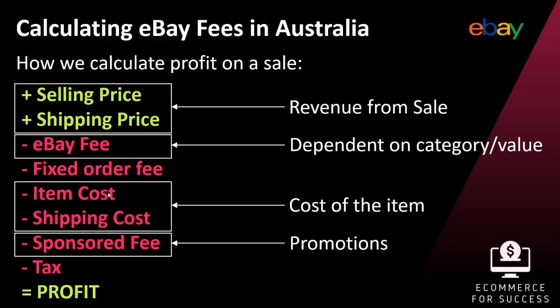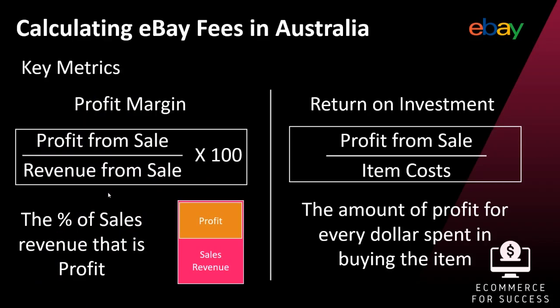And then lastly, you have your sponsored fee, so what you're paying for promotions and the promoted listings. Now, jumping into it, there are also some key metrics which are good to understand. Like I said, this is a quick overview of eBay fees, but I'll show you how we calculate it real soon.